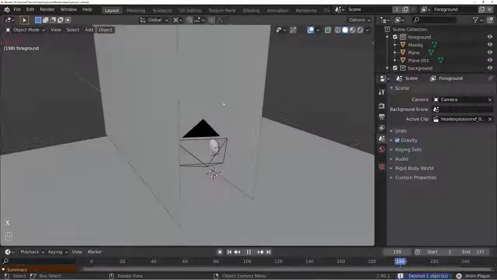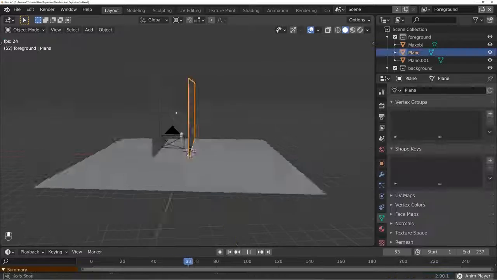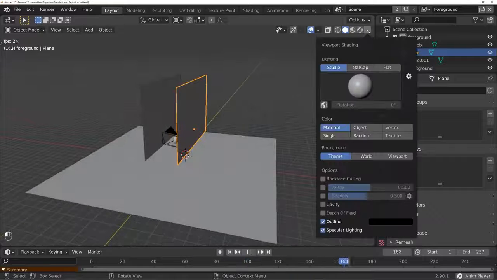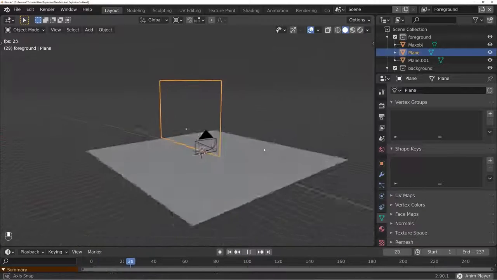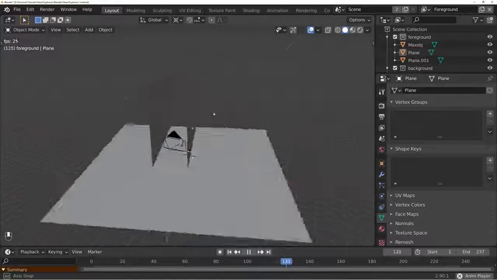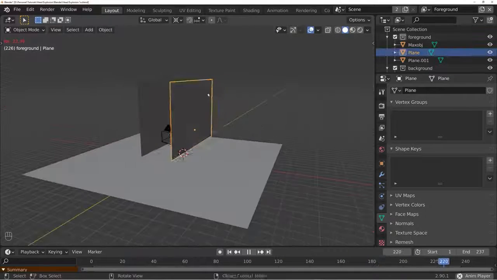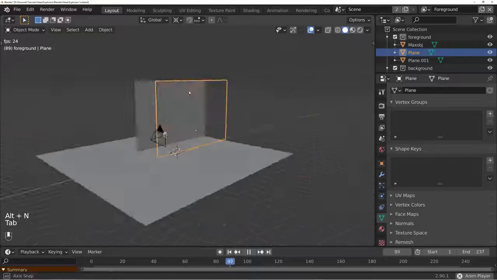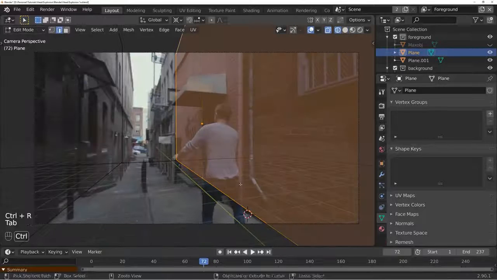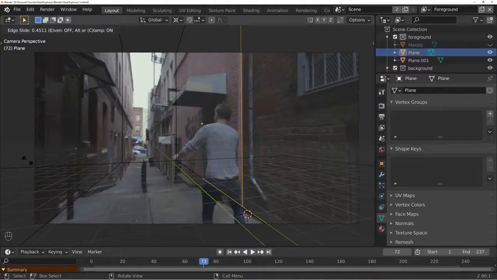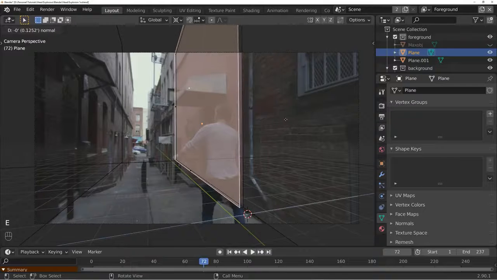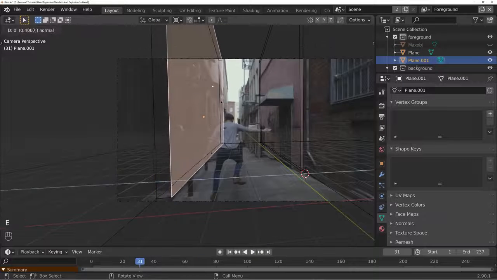Trying to see around these walls the whole time we're working is going to be annoying, so I'm going to go up into the view options and turn on backface culling so that it only displays the front side of the wall. If your wall's facing the wrong way, go into edit mode, select the face, hit N, flip to flip the normals. Now I'm going to give myself a bit more reference by going into each wall, adding some loop cuts, and extruding certain parts of the wall so I can more easily tell where to place my objects.